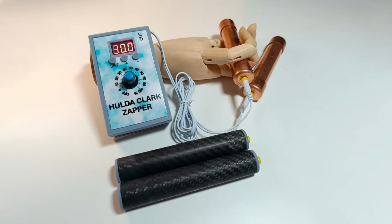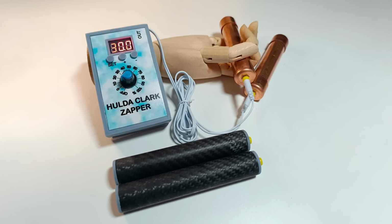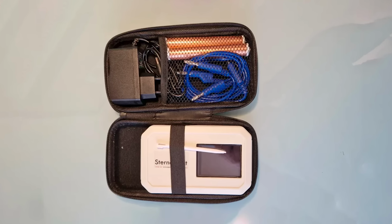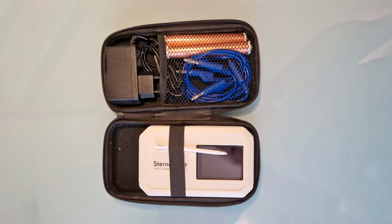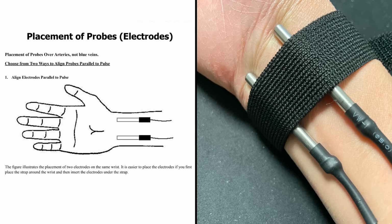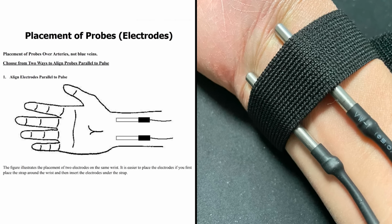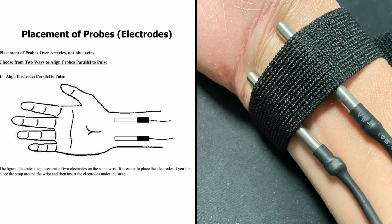conductance. This technique has roots in practices like electroacupuncture, developed in the 1950s by German physician Dr. Reinhold Voll. He discovered that acupuncture points exhibited different electrical properties compared to surrounding skin, leading to the development of devices to measure these variations. In practice, a patient would hold metal electrodes connected to the device.